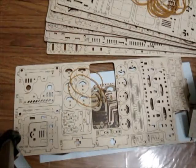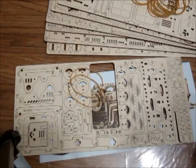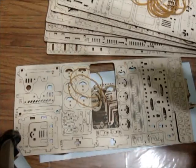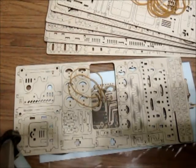So, this is going to be fun learning. And I'll give you a look every once in a while as to how much I get done. I'm going to actually pull all the pieces out now. Or no, I guess I won't. I'll follow the instructions and pull pieces out as I need them.